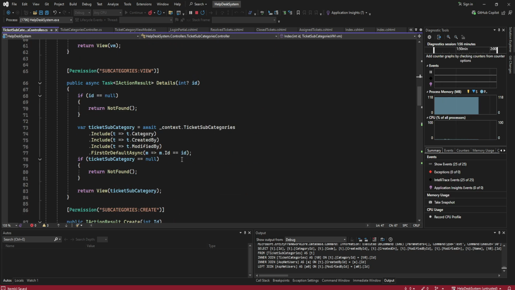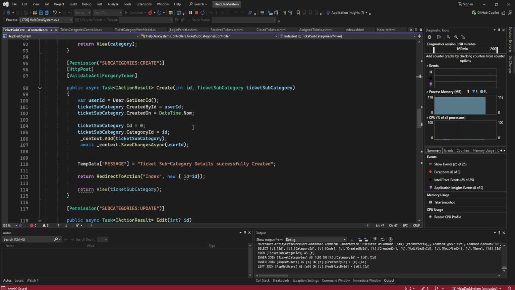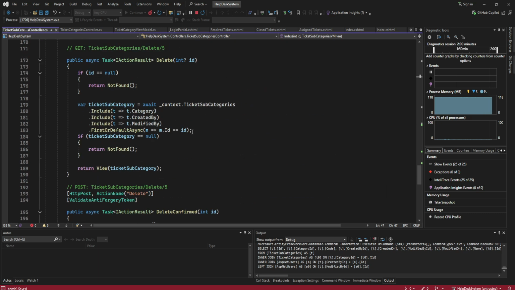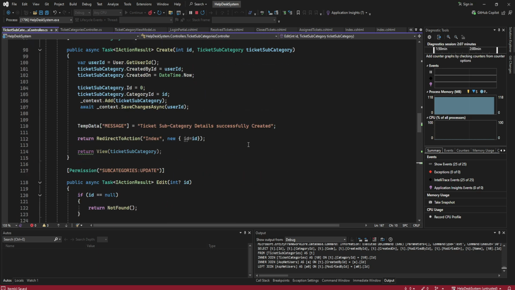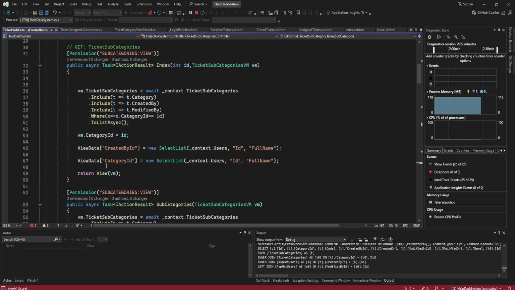So when you are adding subcategories, let me just check for you. When you're adding subcategories, you see we are actually pulling the list of categories. So you can actually copy this and you can have them here. So you see you have the category ID, then it is taking from ticket categories, and we don't need to pass any ID there. So then we'll have our list of names.